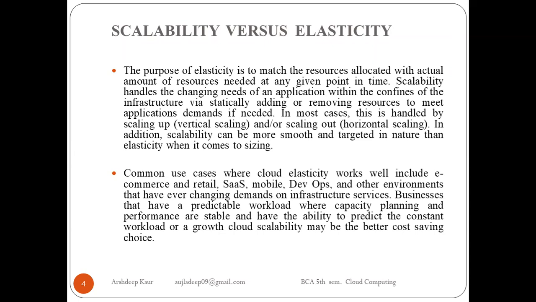But in the case of scalability, with some clues and hints, you know how many resources you need to add or delete. So in scalability, we know something in advance. We have a fixed criteria or scenario regarding resource allocation and deallocation. Whereas in elasticity, nothing is known, nothing is predictable. We just keep doing the work, and how many resources we need to add or delete, everything is done dynamically. So this is the difference between scalability and elasticity.